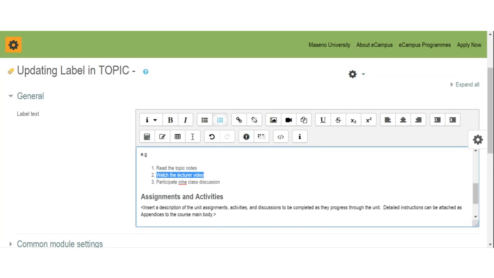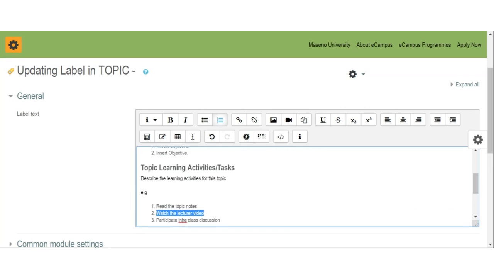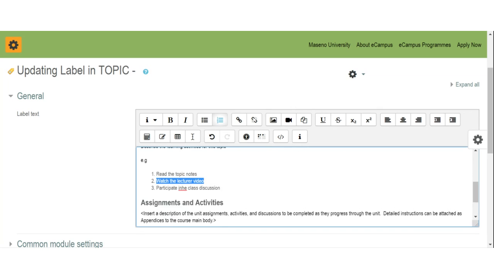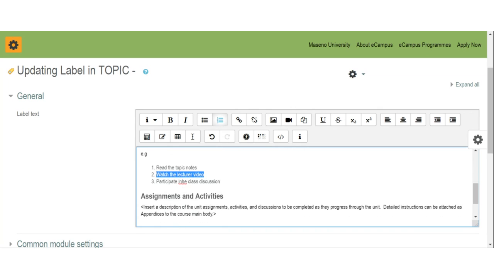So write down the activities, the tasks, describe them to the learner accurately. You have been provided a lecture video on the following. Watch the video, take note of the following aspects, then proceed to this. Or listen to the lecture video. This video forms the foundation of our next meeting.